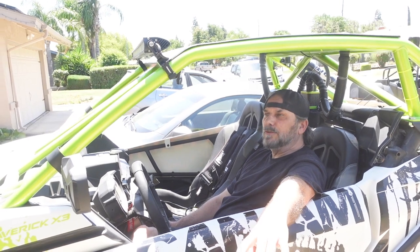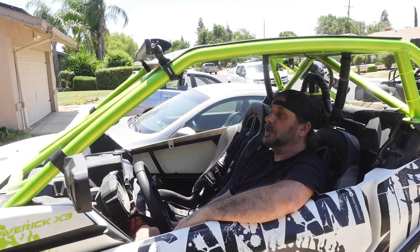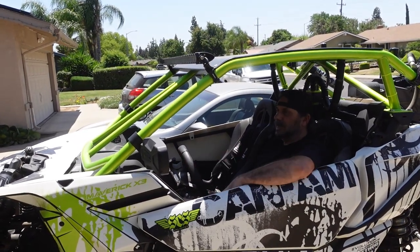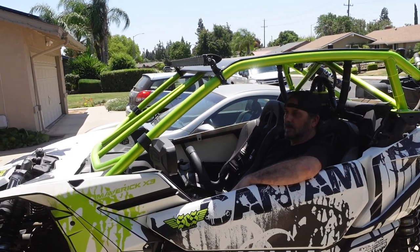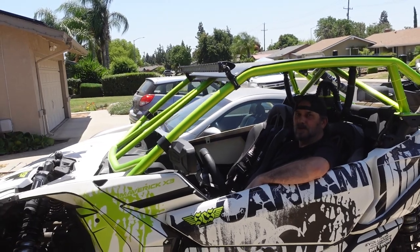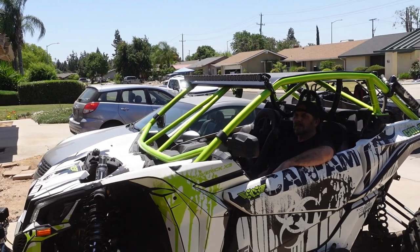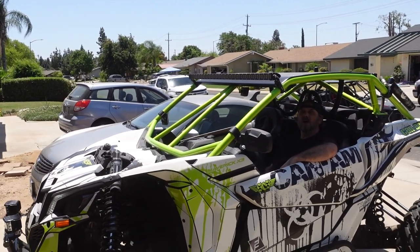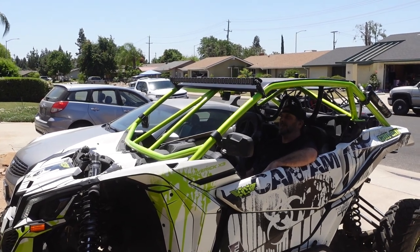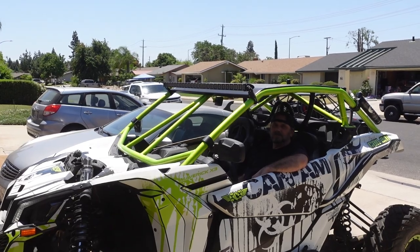Got to get this thing out for some 0 to 60. This is the snappiest car I've ever driven. Yeah. This thing, just holy crap, just goes. Yeah. It looked like it jumped. This thing's ridiculous. We got to do 0 to 60 in this thing. Holy crap. Go to Pismo first. Well, 0 to 60, I'll let you know if you're going to make it to Pismo. Yeah. True. Do you want to see what the boost is? Yeah. All right.